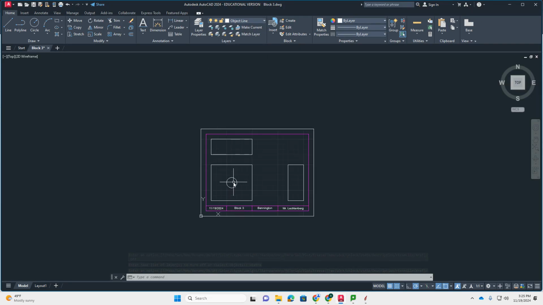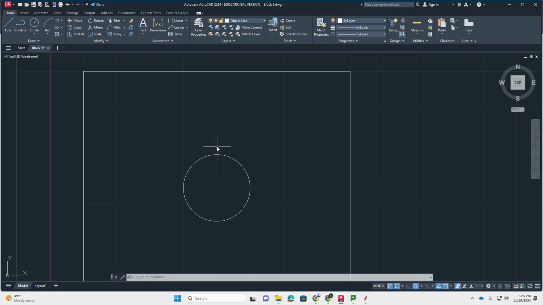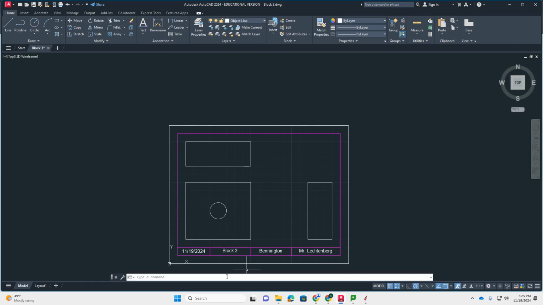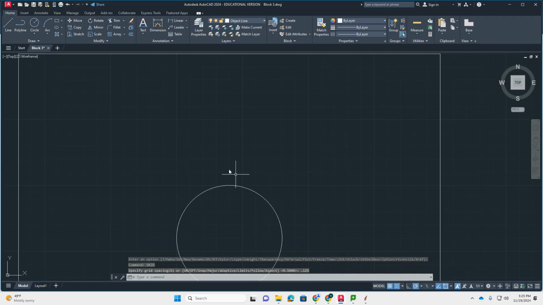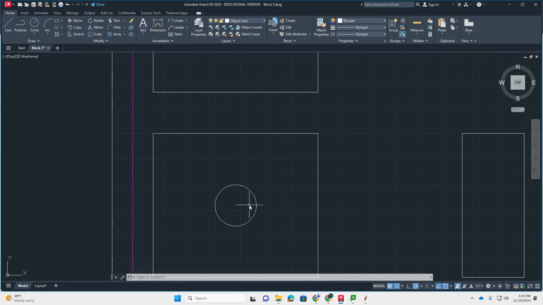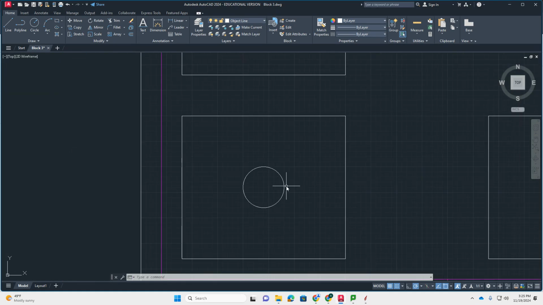The next thing that we're going to do is, if we zoom in, our grid spacing is slightly off. Like right here, there's a little bit of a gap. So I'm actually going to set the grid to be more specific. So we're going to type in grid down here at the bottom. We're going to come down here where it says grid spacing, and we can just type in 0.125 behind it, and click on enter. What that does is it changes the spacing of the grid. You see that we have a lot more lines now for this grid on here.